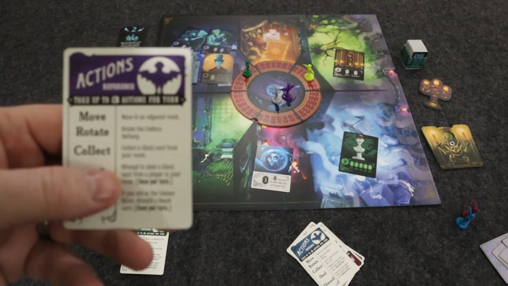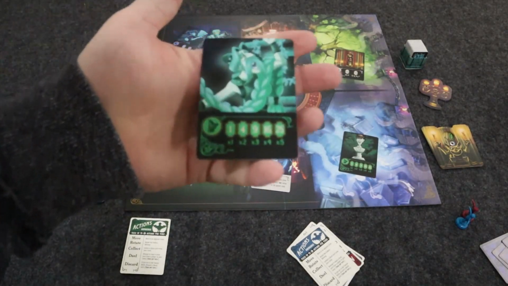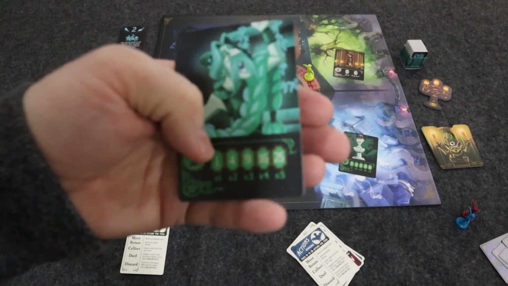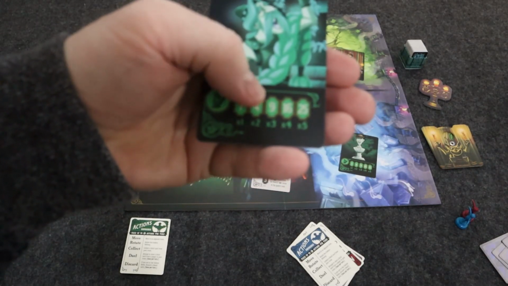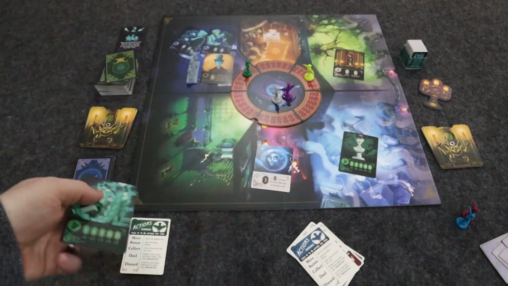Collect, you could collect a ghost card from your room. So I could take a look at these, and what you're trying to do is collect more of each of these cards. They all score differently, so if I have 1 of these green cards, I'm going to get 1 point. If I have 2 of them, I'm going to get 4 points. If I have 3, I'm going to get 9 points. If I have 4, I'm going to get 16. If I have 5, I'm going to get 25 with this specific card.